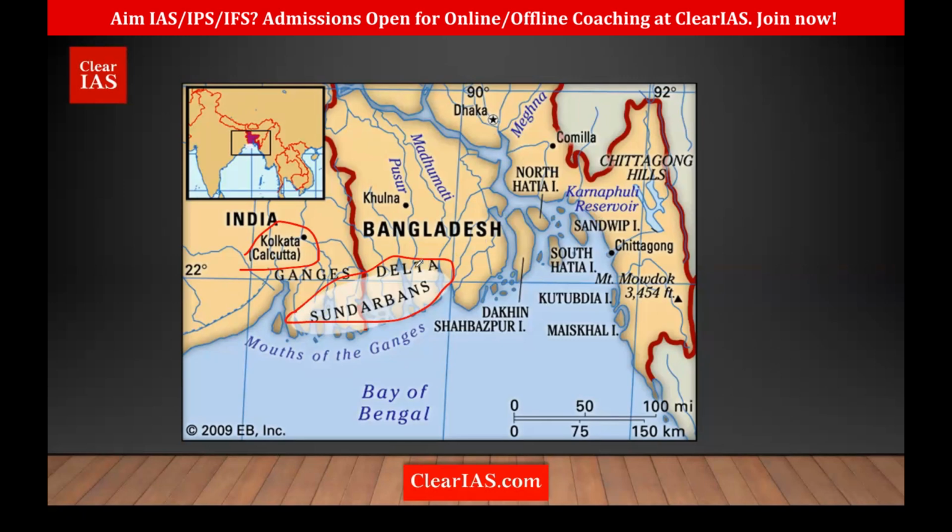Okay. And only a small part of it, like you can see, this is the border of India and Bangladesh. So only a small part, almost a third, or maybe a little more than a third, is part of India. The rest is part of Bangladesh. So Sundarbans is spread across both India and Bangladesh. Okay. So remember, where is it?